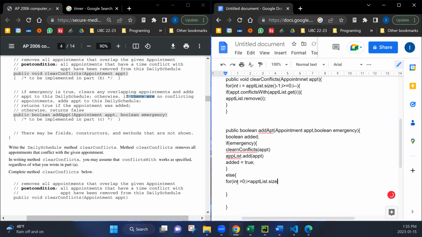You could also use a for each loop. Okay. So we're going to go one by one. We're saying if appointment.conflicts with aptList get i.